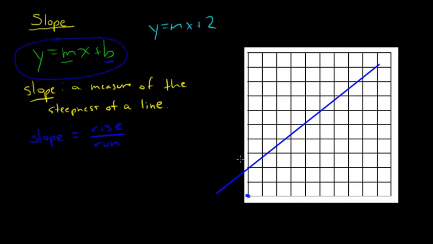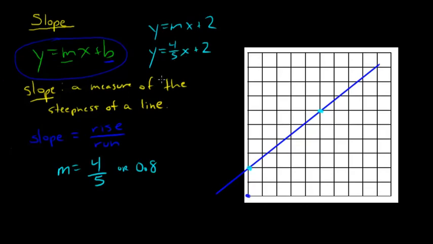But what is m? Well, m is just a slope, right? So let's pick a couple points and find the slope. So we have a rise here of 1, 2, 3, 4. M equals 4 over, and a run of 1, 2, 3, 4, 5. So m equals 4 over 5, or you could also say 0.8. So that's what m equals. So really, the equation for this line is 4 over 5x plus 2.